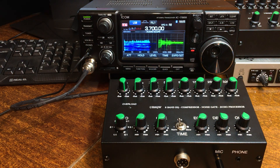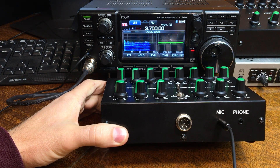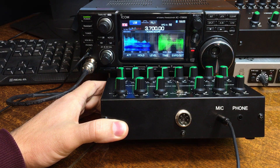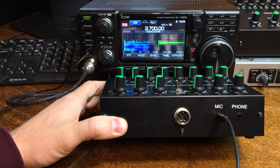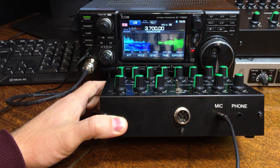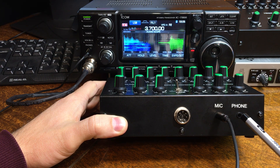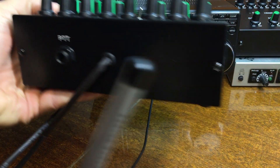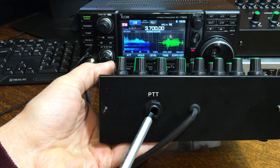About the jacks on the front panel: this jack is the standard ICOM tangent jack. This jack is for the microphone and this jack is for phones — you can connect a headset like Heil or other brands here. On the rear panel the device has a PTT jack for a foot switch.